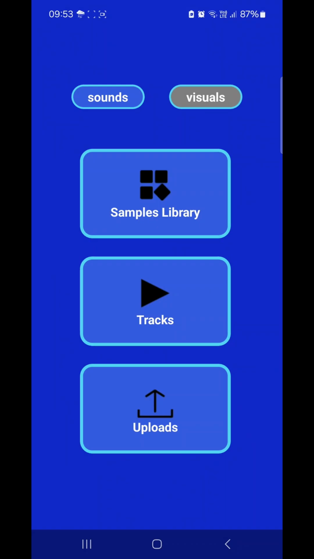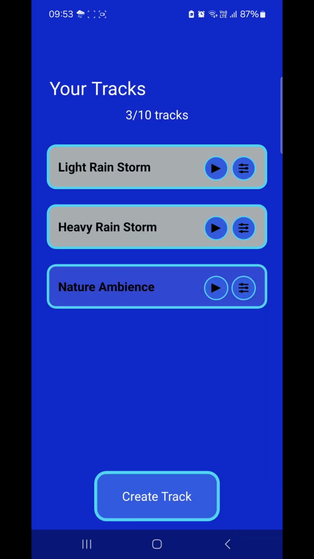Here's your sounds menu. If you click into tracks, you can see it will list every track that you have, and you can play from here, or press the edit button to go into the actual track and see the sounds that make it up.